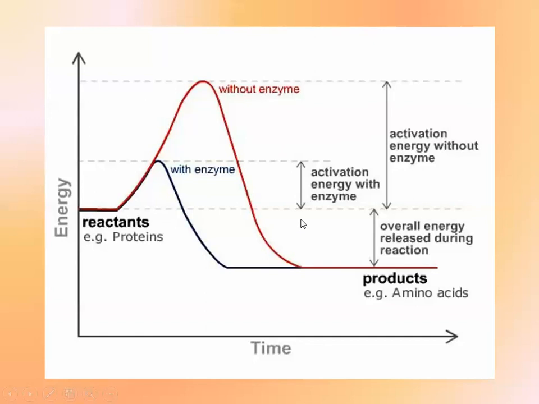This is, especially this graph right here, going to be very important to understand. And I would say the very most important thing for you to take away is obviously the definition and the properties of the enzyme, but you need to be able to comprehend in your own words how lowering this activation energy shortens the amount of time of the reaction, and how the enzyme actually speeds up those reactions by lowering that activation energy.